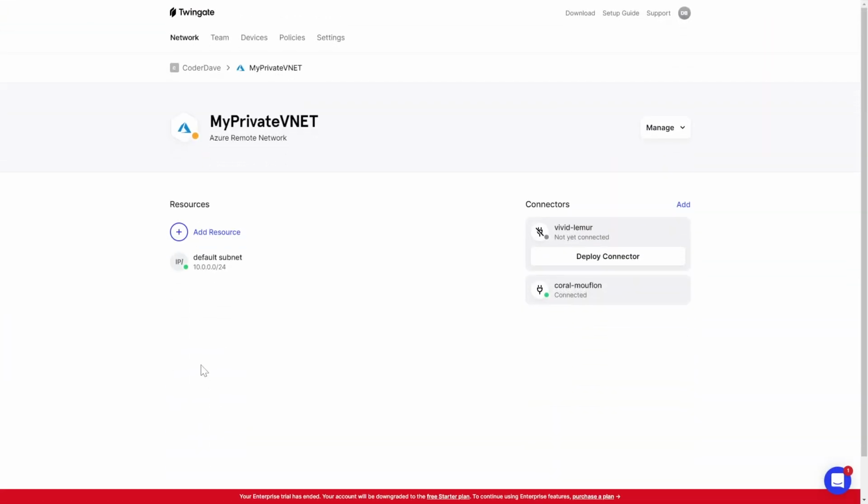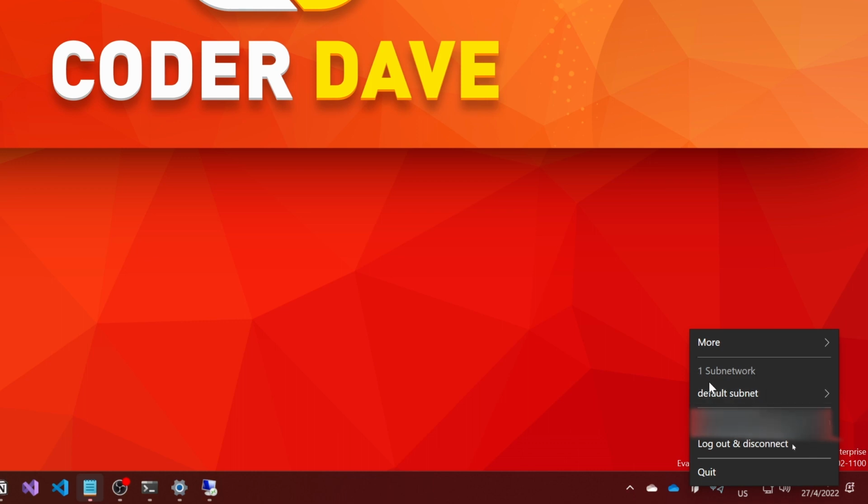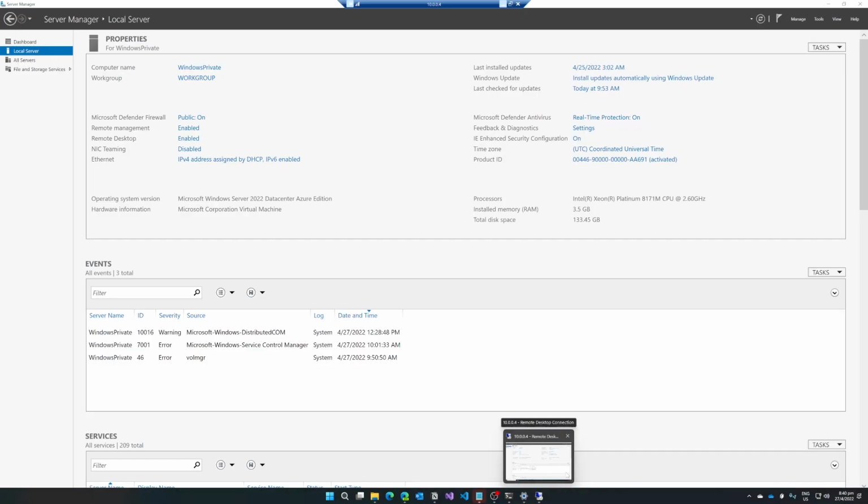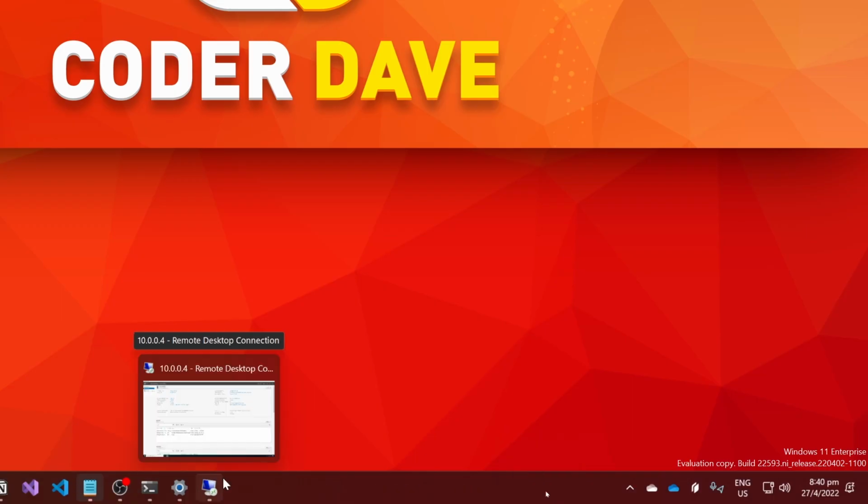As I mentioned a moment ago, my resources were listed in the client as subnetworks. Let's play with it, shall we? What I have done here is remove the two single VMs I've added before as resources, and instead add the whole subnet, the default subnet of my private VNet. As soon as I've done that in the client, I now have only one subnetwork, which in fact is my default subnet with the same address. What it means now is that I can still connect to all the resources within that subnet.